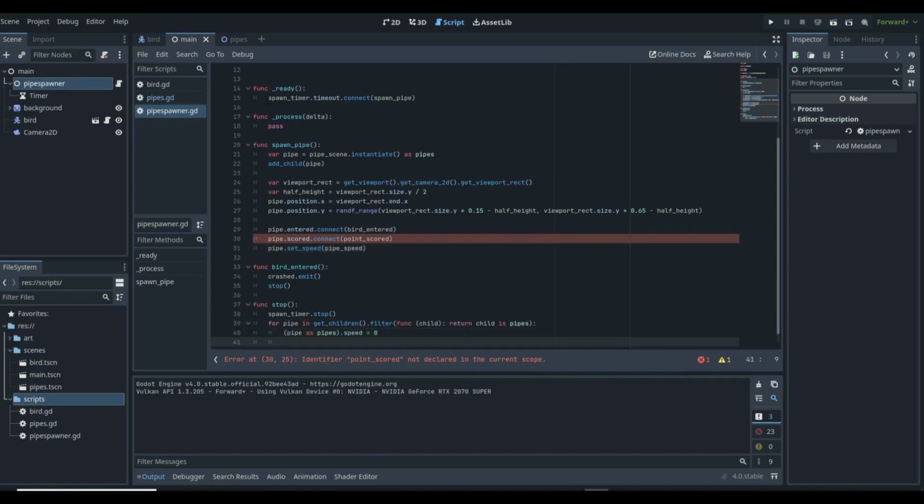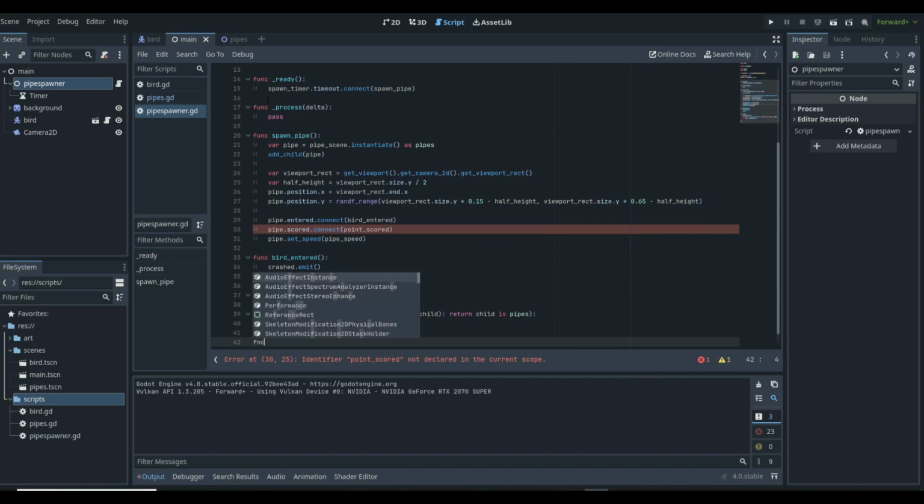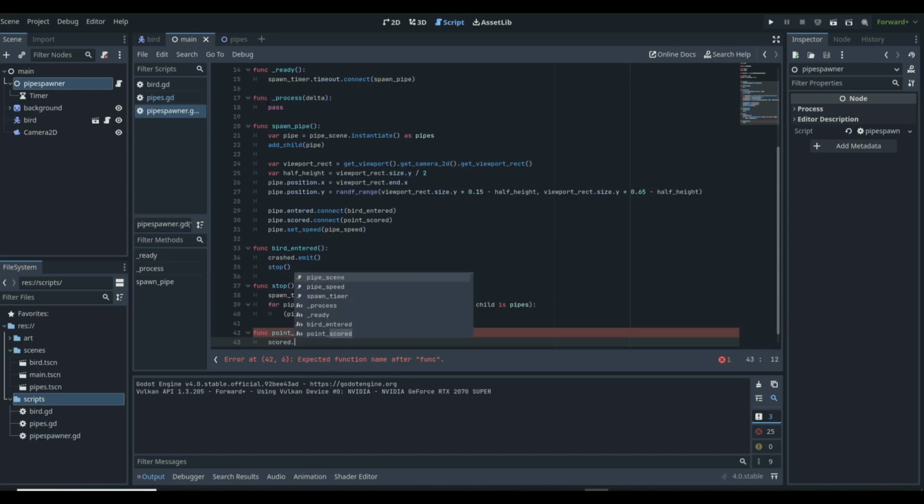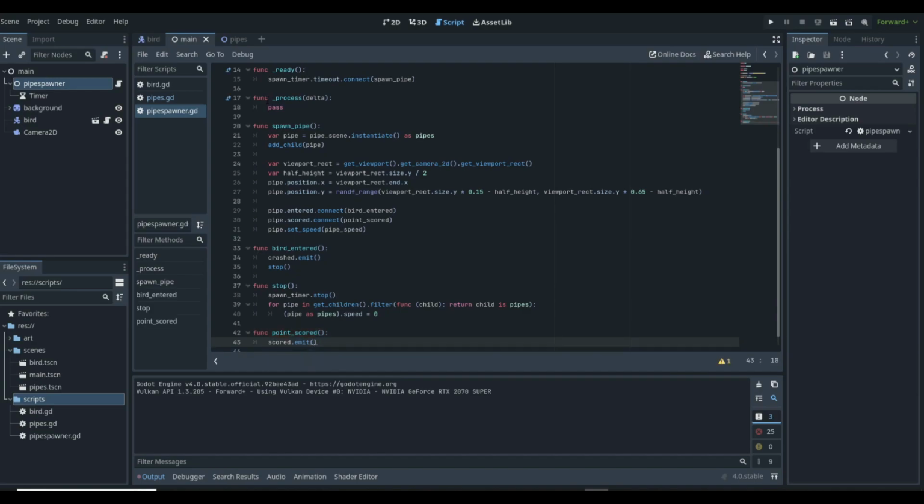So we obviously still have one more error, which is going to be easy to fix. This is going to be our function, and this is going to be our point scored function. And you may be wondering, how long do we have until we can play the game? Almost. We're almost there.